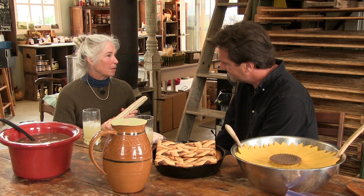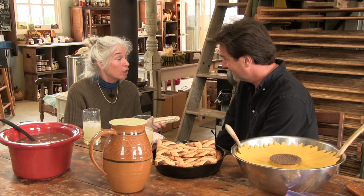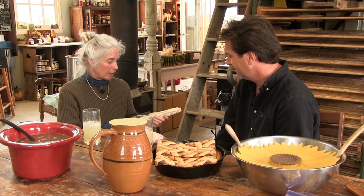I think it's even more than 300 years, because when I've traveled and brought this corn when I'm selling my stuff, it's so wonderful when people pick up that corn and say, is that Hickory King? It's like a person's face. You can recognize what the variety is. So I think it's much older than what I know it to be.